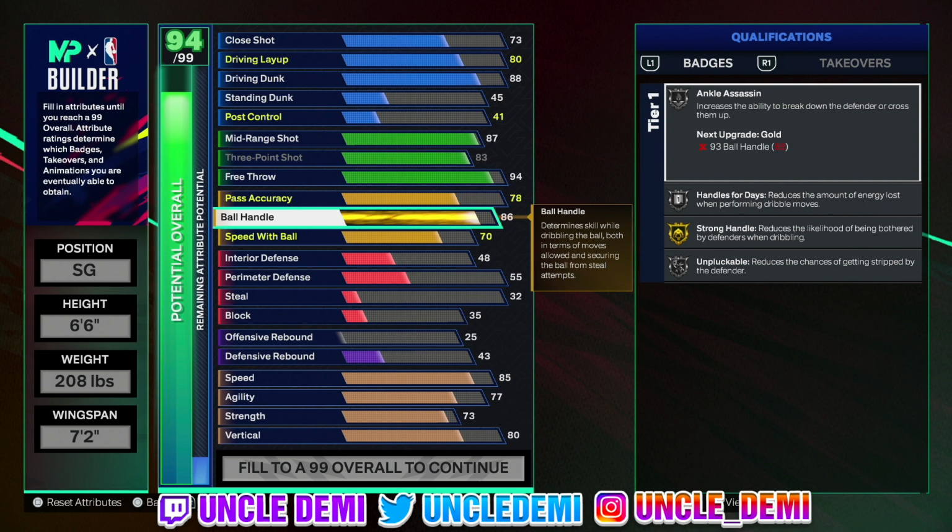Now again, it's all about preference here, but to me, this is going to be a very versatile, balanced type build that can do a little bit of everything. You don't want to go too crazy on dribbling. You are 6'6", so really the best animations are for 6'4" and under anyway. So for the most part, most of the animations that a lot of people are using, 86 will give you those anyway.